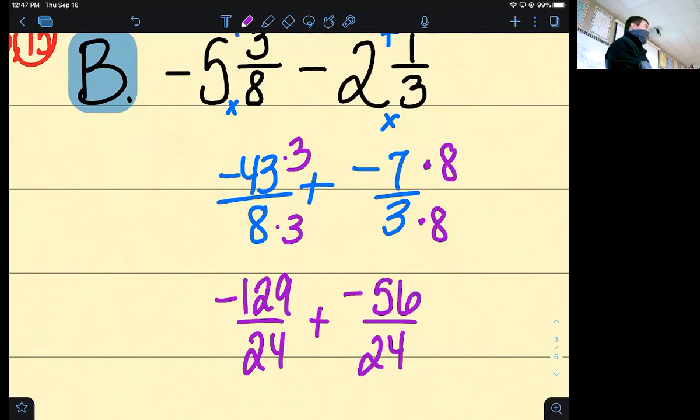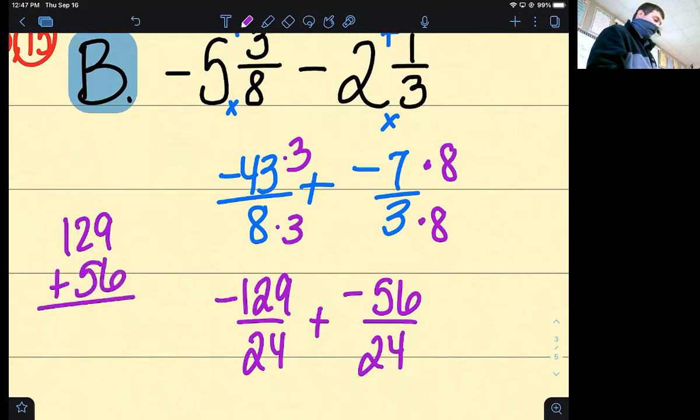So are we going to be joining forces or going to war? We're joining, yes. We get to add. So I got to do 129 plus 56. I don't know what that is, so I go off to the side. What's 9 plus 6? 1 at a time. 15. What's 1 plus 2 plus 5? 8. What's 1 plus nothing?